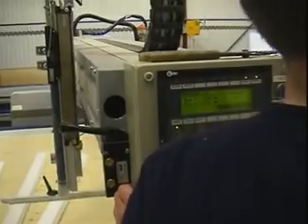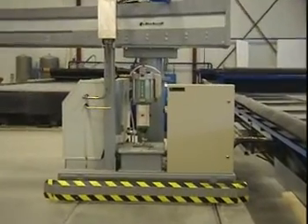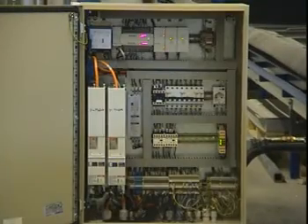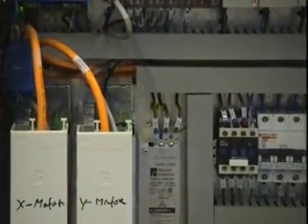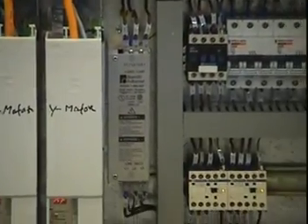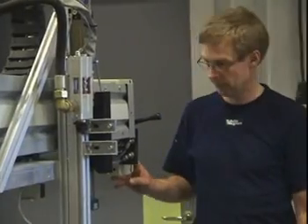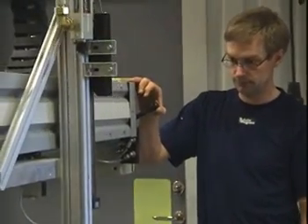In addition to the standard features, the system can be equipped with an optional package kit. It is delivered with mass flow meters with RS232 communication and offers volume control, calculation of actual adhesive usage, and a mixing ratio alarm system. These optional features give you total production control and consistent, high quality results.